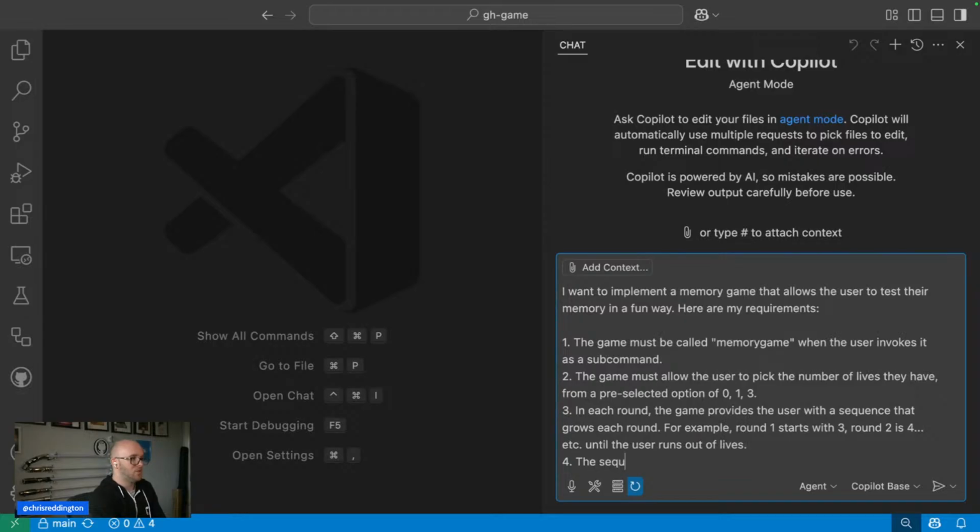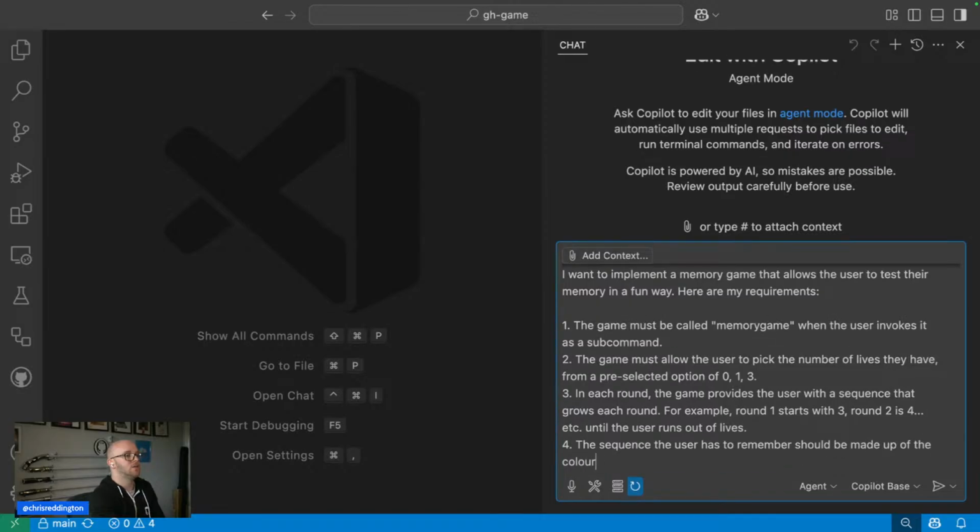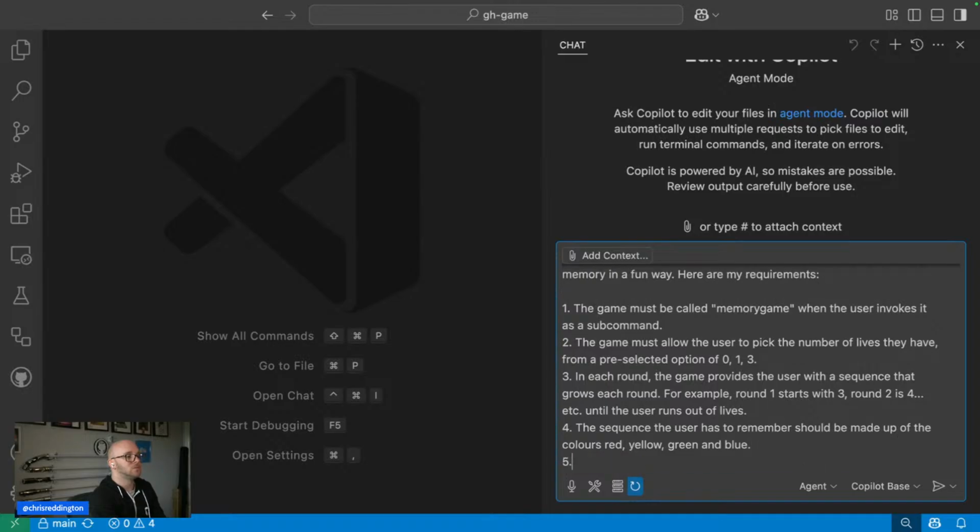The sequence the user has to remember should be made up of the colors red, yellow, green, and blue.